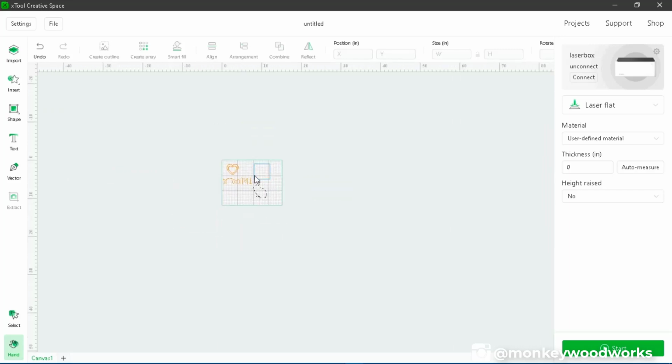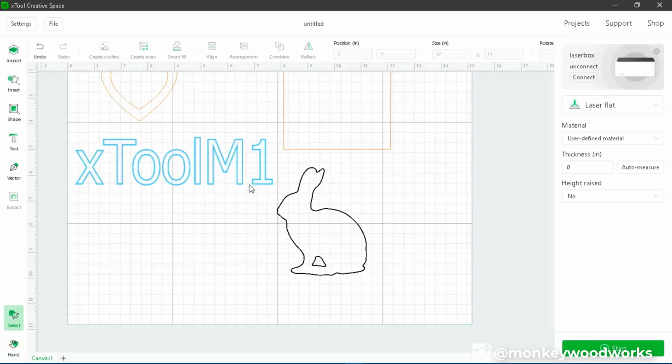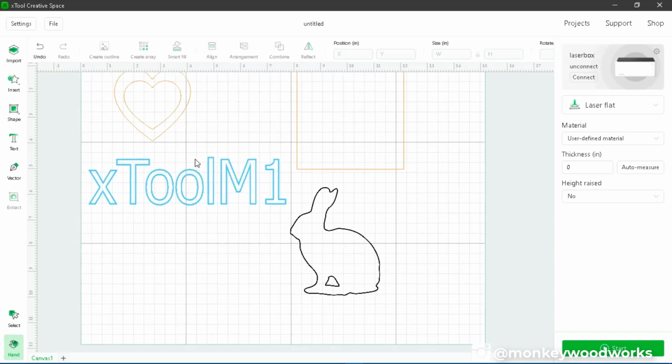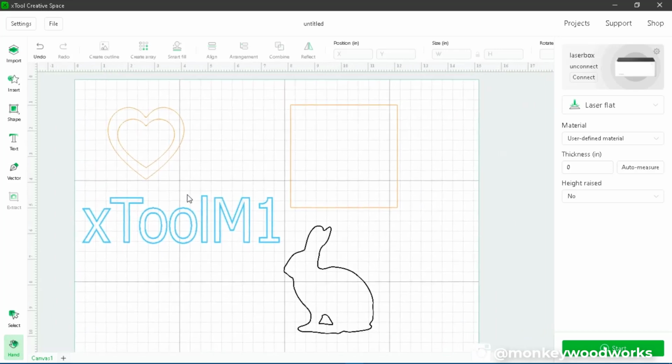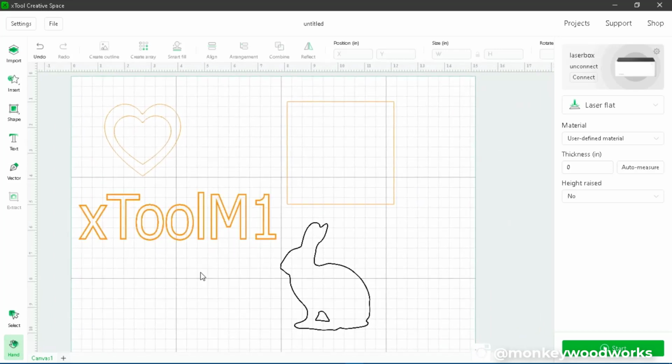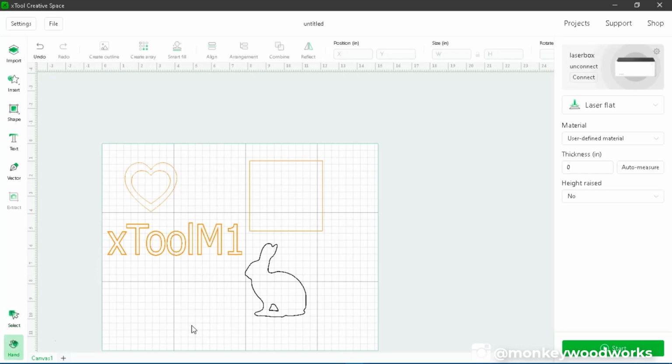So I'm going to hold down Control, mouse wheel it in. No, I can't do that because I'm not on Select. I don't know if they're going to fix that in different versions, but I have to change to Select, zoom in, go back to Hand, and I can click and drag and move it to where I can actually see my project a little bit better. So that's a little bit of an annoyance, having to switch between that to zoom, but that's how you work around that.